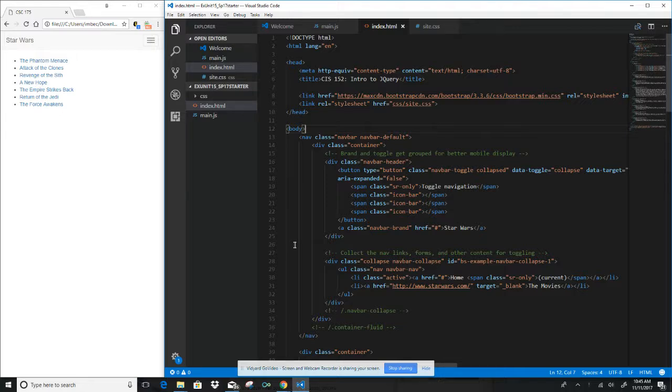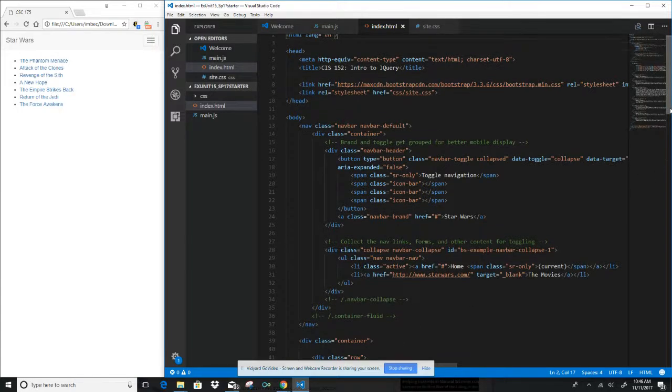I've opened up the assignment starter file, and the whole folder in a text editor, and I've also opened the HTML up in a web page in Chrome to show what's being seen. So I want to talk first about the HTML file. It is the same kind of HTML file that you've seen before. It has meta, title, links in the head. It has a body that starts with a nav bar. We've seen that nav bar before.